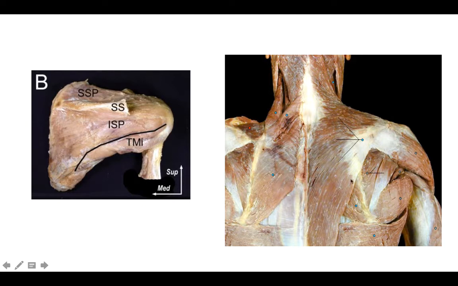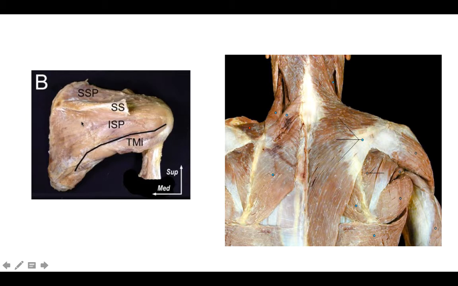If we compare that to the infraspinatus muscle, which is deep to these superficial muscles here to the left, we can see that here's the humeral head and humerus. This is the spine of the scapula here, and this is the infraspinatus here, labeled ISP. We can see the muscle fibers are running into this central tendon that forms part of the rotator cuff. These muscle fibers are relatively short and running at an angle, especially here distally as they go to attach into the rotator cuff. So they're much shorter and have a very different arrangement.